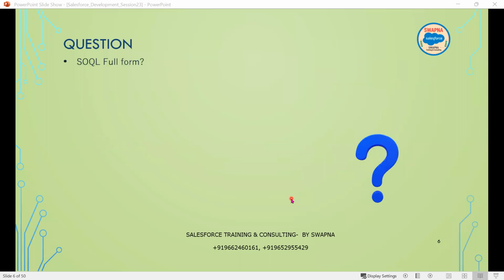Okay. So SOQL full form? Salesforce Object Query Language. By using SOQL, what can we achieve? We can retrieve data from the database. What is the syntax for SOQL? Select the field API names from object name.